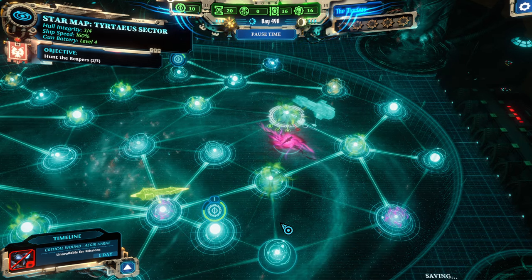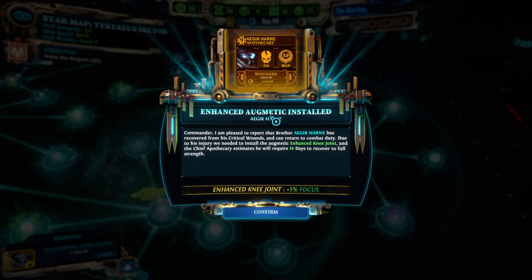Cool. Now what about our apothecary? A knee joint. What does that do? Doesn't say what it does. Does that give him extra, like, speed? Because that'd be cool. If it gave him extra movement. I'd enjoy that. No, plus 5% focus. Oh, okay. I mean, it says it there in giant writing. Yeah, I should have probably seen that. That's kind of cool. That gives him some potential. Because, yeah, he gets extra AP from crits. Like most of our guys seem to.